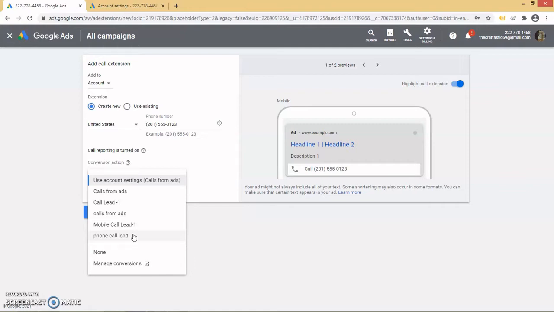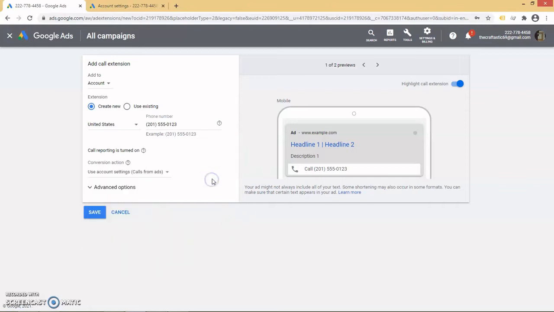And I'll show you how to set up this phone call conversion in a bit, but here I want to draw your attention that if you use an auto bidding strategy, then that automated strategy will take this call conversion action into account while bidding for your ad. So it may affect your bids also.